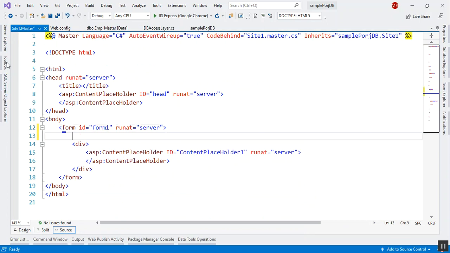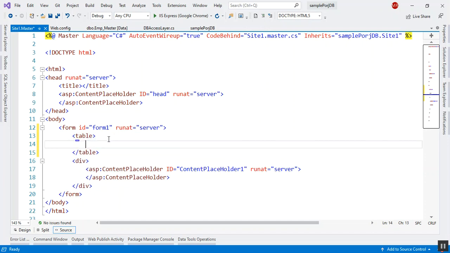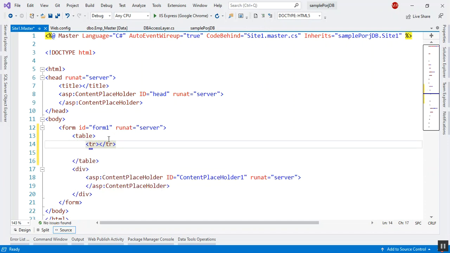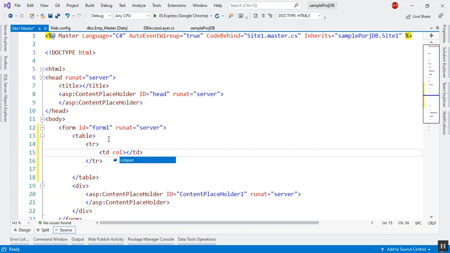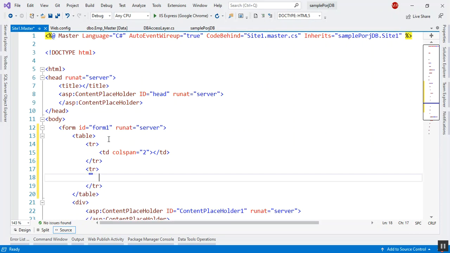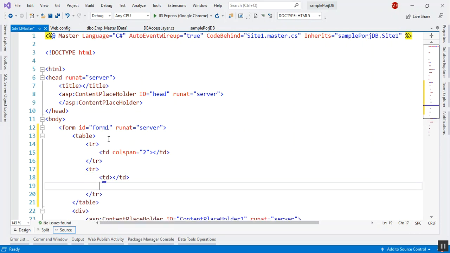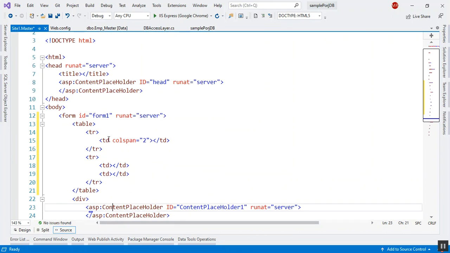Here I will put a table, colspan equal to 2, then one more here, one TD for this, one TD for this header.